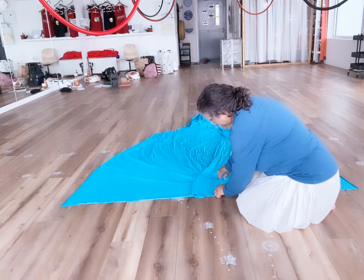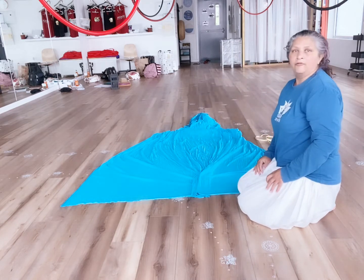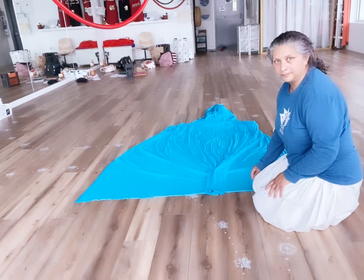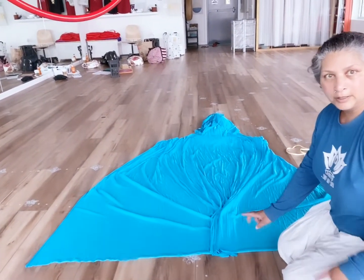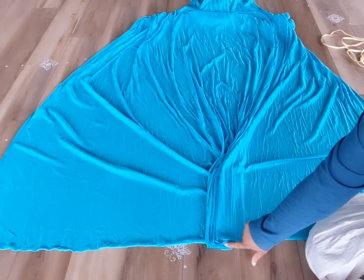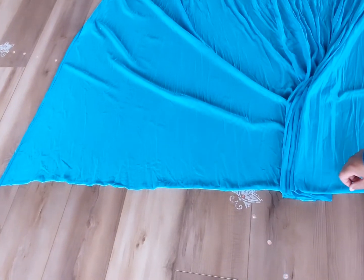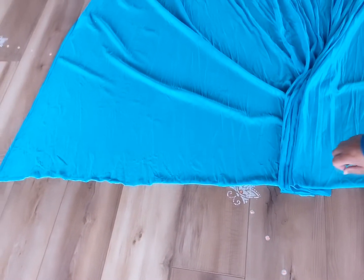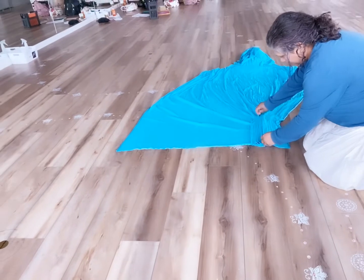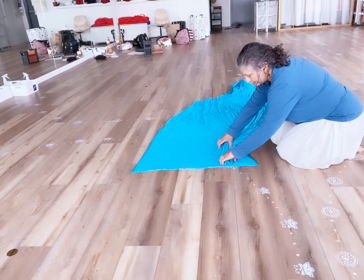So you can go on both sides, making sure right over here that the fabric is, Angela, can you bring it closer? Like just lift the thingy up and bring it closer. Go, go, go, go, go. Yes, keep on coming and then come towards me. And here we go. So these little parts of the fabric, they should be together. That way then your fabric will stay nice and happy on your body. Good. And then, yeah, just take it back now. Thank you, babe. And so once you do that, I am just going to finish this properly over here, and then I'm going to do the same on the other side.